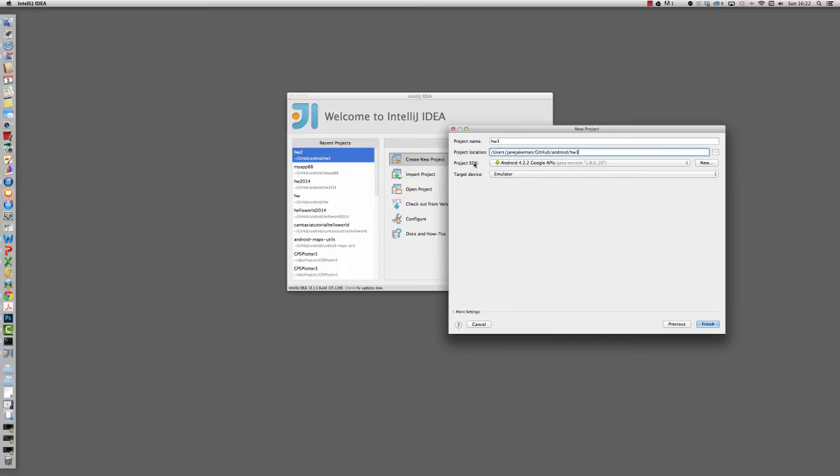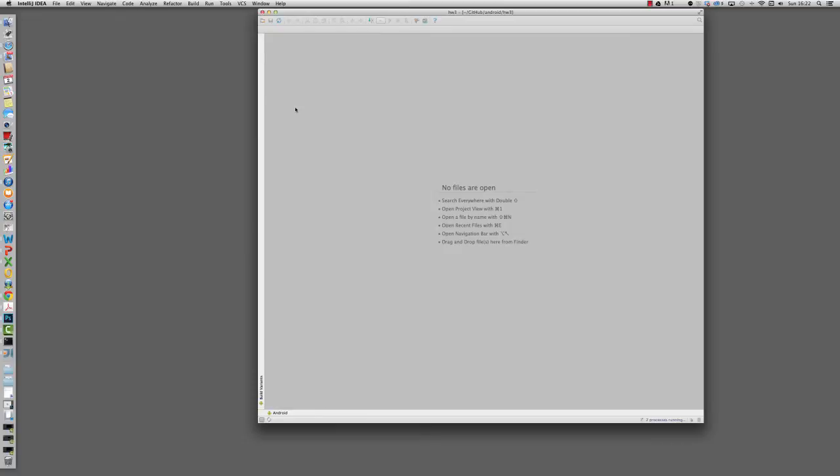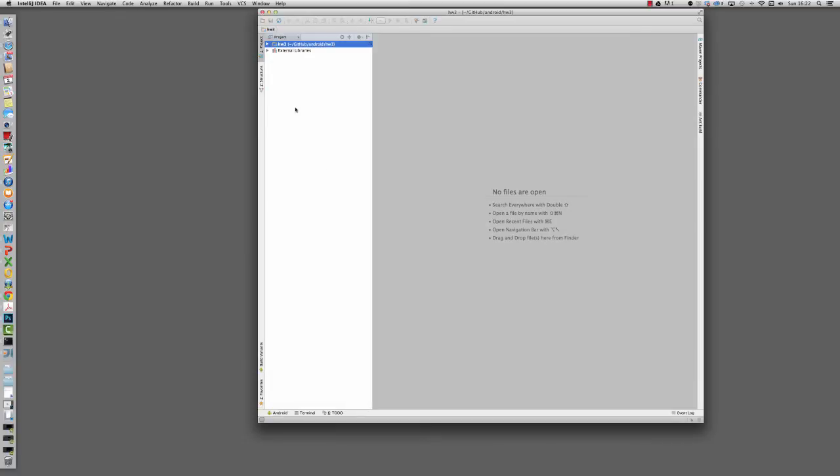The project SDK, we've got it on 4.2.2, which I think is Jelly Bean. The new ones haven't kicked in yet, so I'll have to check that out. But we've got a choice of these, and that's the one that we've chosen. The target device is an emulator. I have set the emulator up before, but not for this tutorial. Here you could have the emulator or the USB device. We'll leave it as the default. I would suggest you use a USB device when you're much more proficient with files.